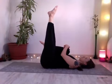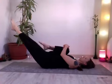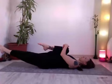Y aquí quedamos con la pierna abajo, pero sin tocar el suelo. So here we stay with the leg down. It's not on the floor though. Breathe, mulabanda.